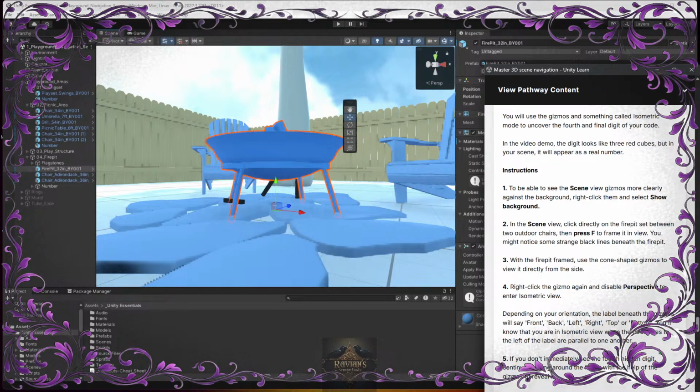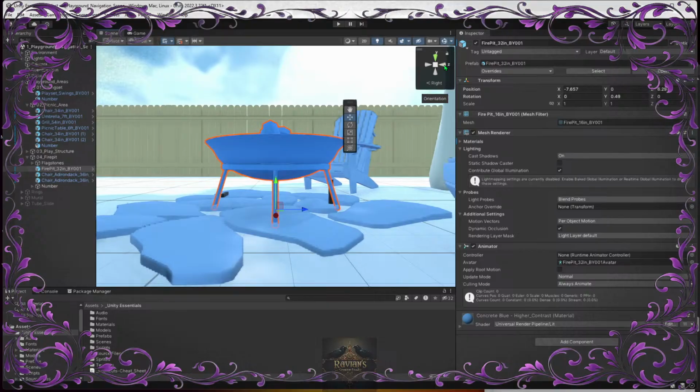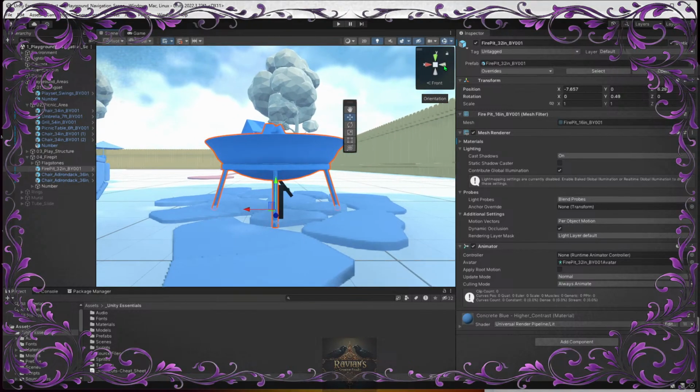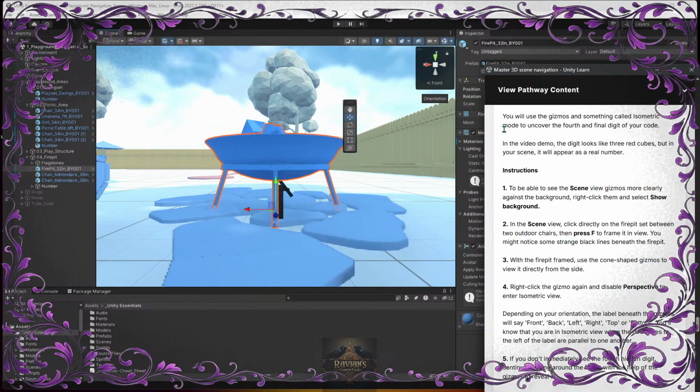Use the gizmo to view it directly from one side, let's say front, back, left, right, top or bottom. You'll know that you're in isometric view when the three lines to the left of the label are parallel with one another.